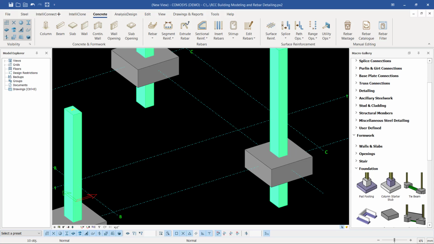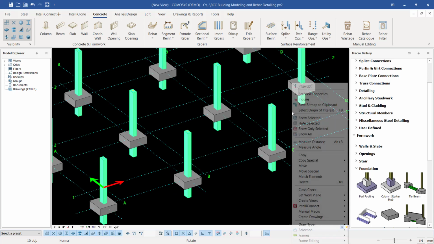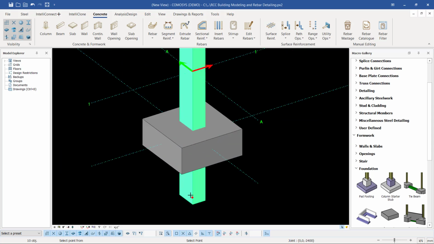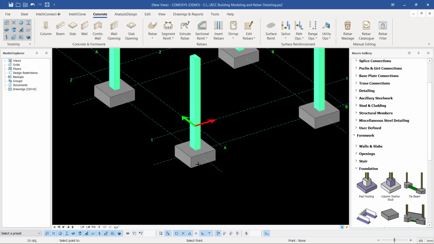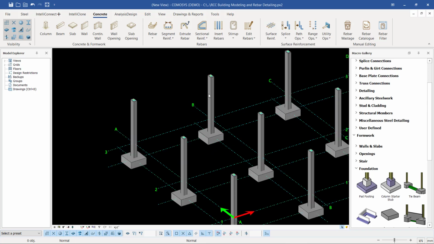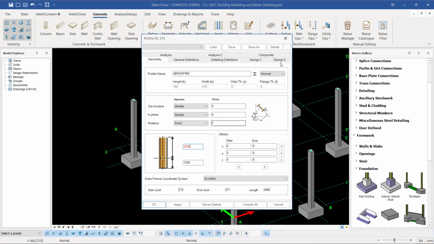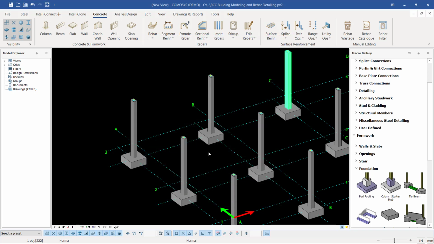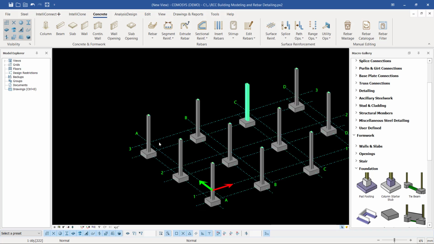The same thing we can do: we can just right click and come to Move. We'll pick Move and snap at the bottom end here. The moment you see a red snapping point, just snap on that spot and move to the top end intersection between the grids and place it right there. So everything will match the same height all over. If I double click in here, you'll see it is 3.2. If I double click in here, it is 3.2, and below zero it is 1.2. So that's how you can work around your modification.